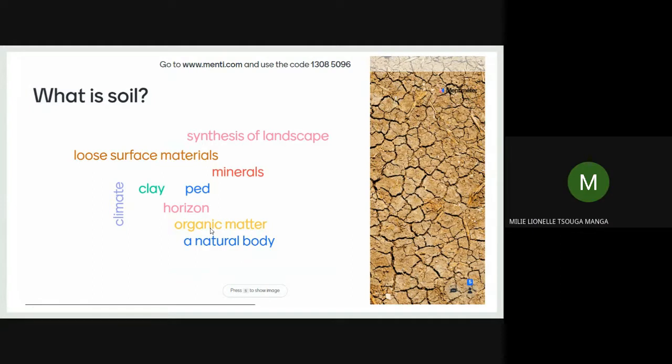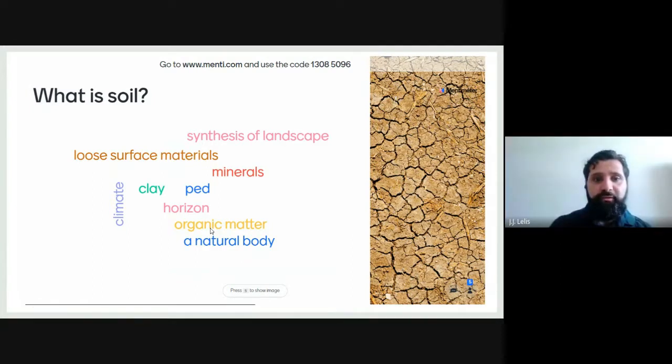So every soil that we can describe in the field should have minerals, okay, like goethite, hematite, quartz, kaolinite, but it should have organic matter too. Is it right? Do you think that in every soil we can find organic matter and minerals? Can you have a soil without minerals or without organic matter? Do you believe in that?